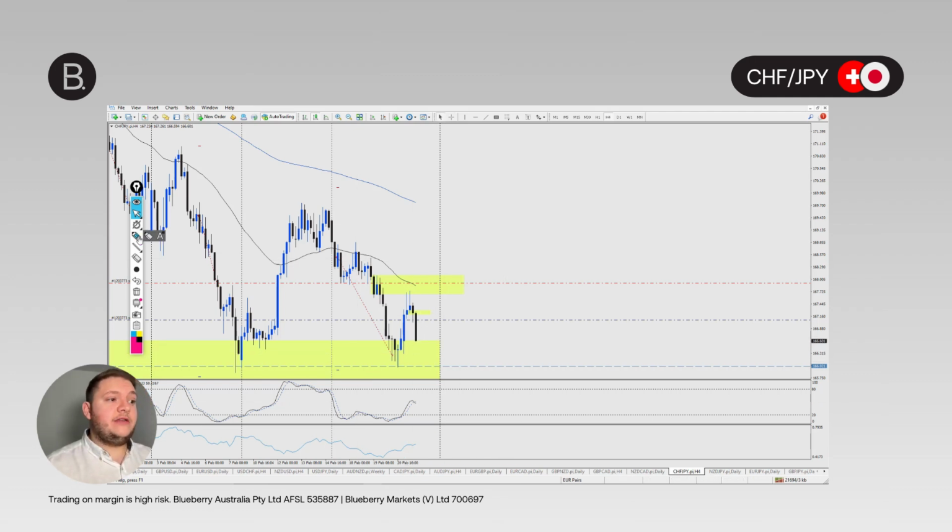Now I've took a short here. This is quite an aggressive short. I've gone in at very low risk, okay? So I've only gone in at 0.5% risk here because I'm trading lower time frames. I'm looking at the H4 time frame and it's making lower lows and lower highs, right? And I'm looking for that transition to change. Are we going to get another primary phase which takes us down into these supporting lows in here?